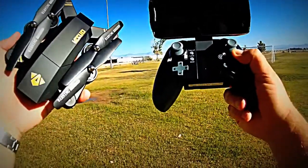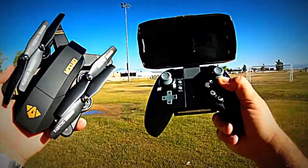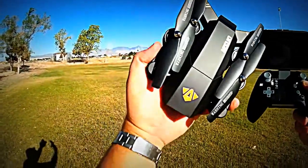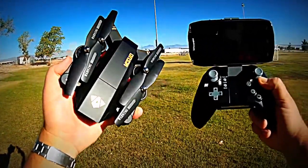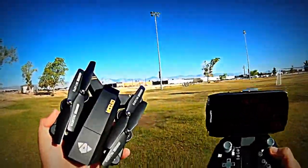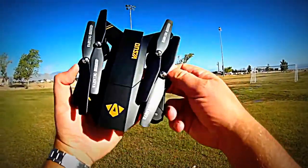Some people just don't like to fly without altitude hold, especially newer pilots. They like the idea of the altitude hold. Finally, there is a version available now with altitude hold, and we got it here for you today here on the Quadcopter 101 channel. Now, as with the other previous VISUO that I reviewed, this again is a folding quadcopter.